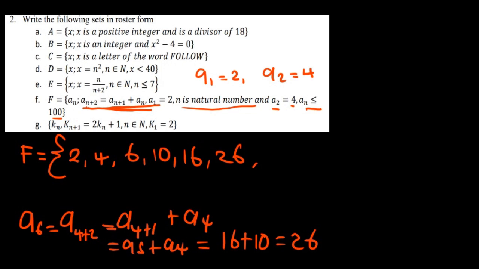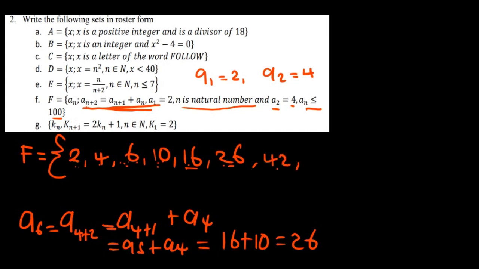two numbers. The first one is 2, and then when we start from this 6 here, it will just be 4 plus 2 is 6, 6 plus 10, 10 plus 6 is 16, 16 plus 10 is 26. So the next one here will just be 26 plus 16, which will give me 42.